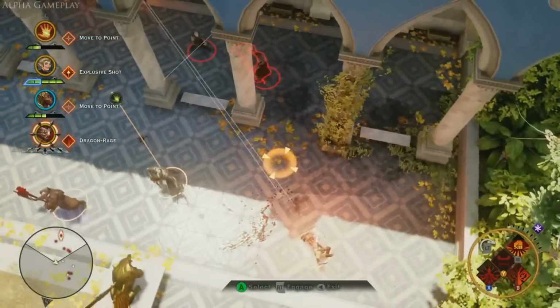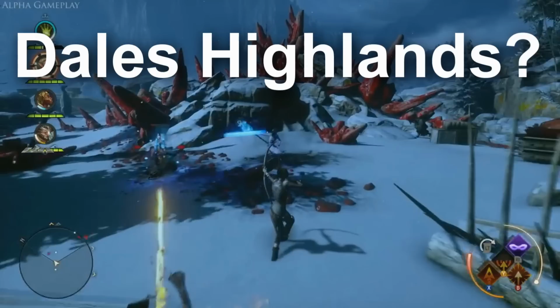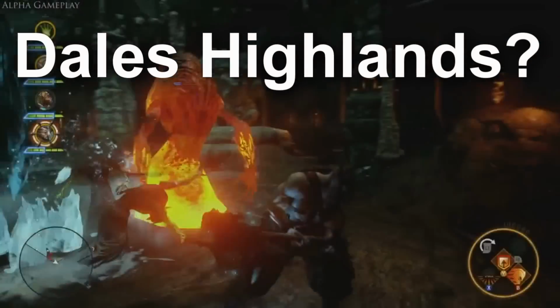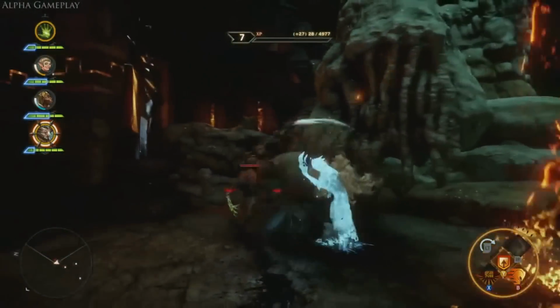So the Dales Highlands description is: apparently a mysterious blizzard has hit the area, and it seems to be the work of the Red Templars. So I guess this place is the place we saw in the gameplay trailer. I'm going to show it right now on the screen. You should see this blizzard place. So I guess this will be the Dales Highlands.